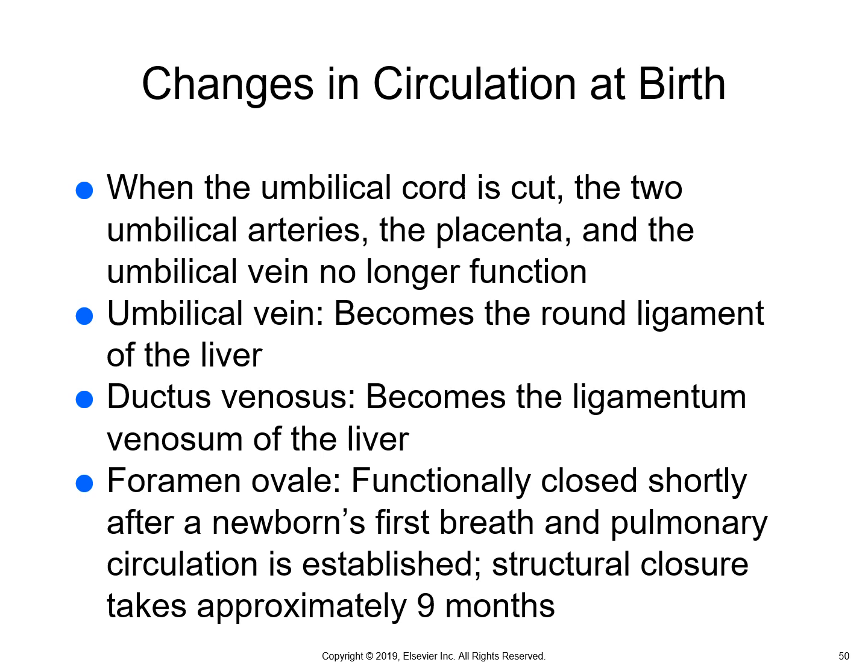So that's basically cutting off the umbilical cord and stopping the placental circulation, forcing the baby's circulatory system to adapt. What happens when we cut the umbilical cord is that the two umbilical arteries, the umbilical vein, and also the placenta are no longer going to function. So blood flow shifts from placental exchange to pulmonary circulation for oxygenation, which we learned about in our previous chapter.